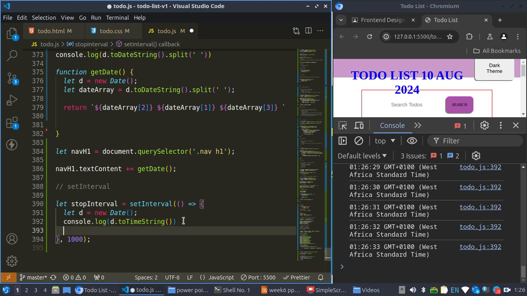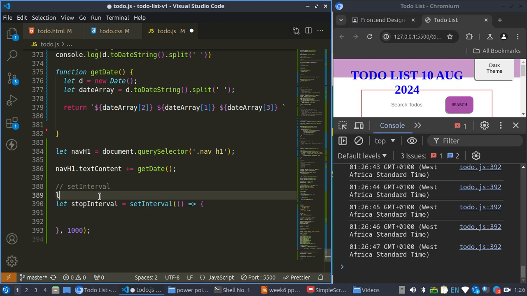So let me do another one. Instead of this, let's do a counter. So let c equal to 0.